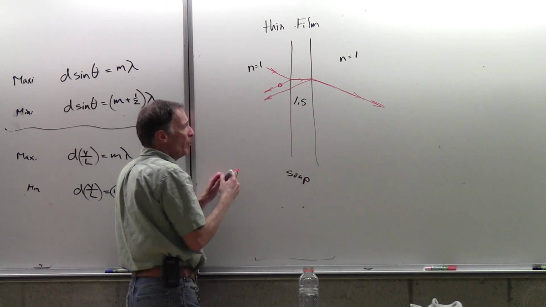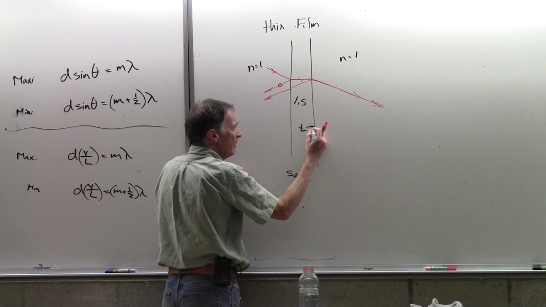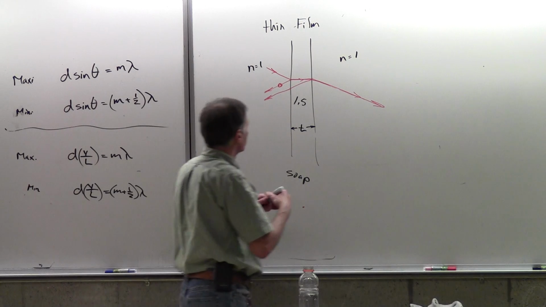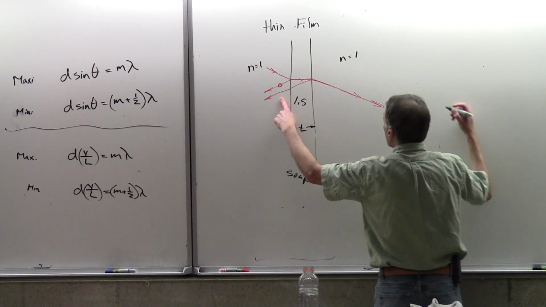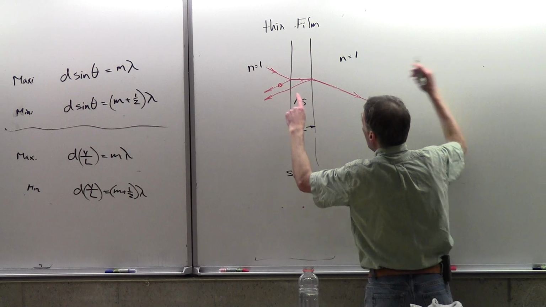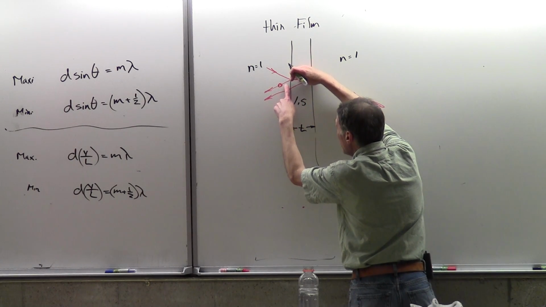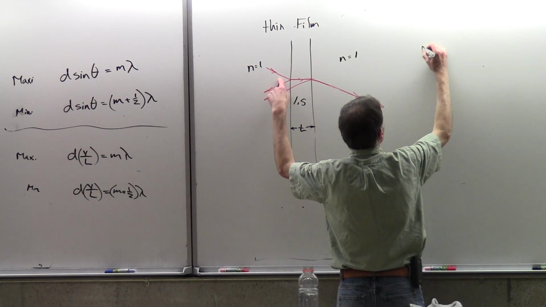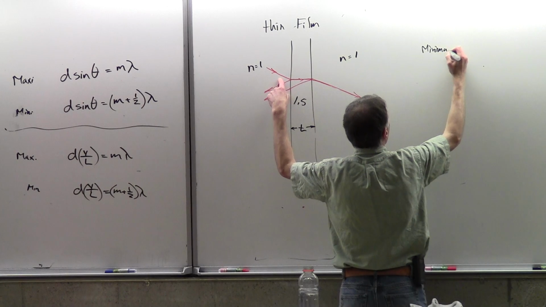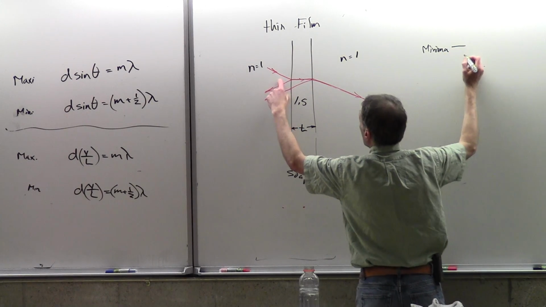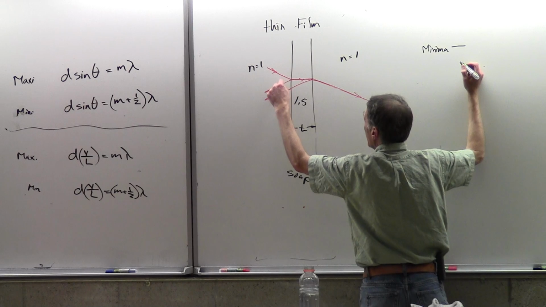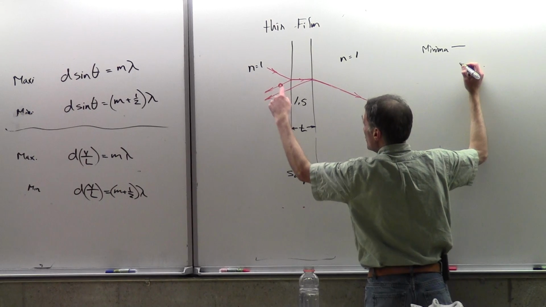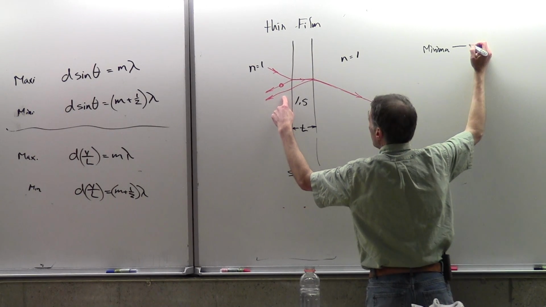So the idea is that if we have some thickness of this film and we want to talk about what's going on here, we say that right away, from just this point where there is one change of phase, it should be a minima. That should be when there's a phase change for this one, but not this one. So the two of them are automatically out of phase. That's going to be a minima.